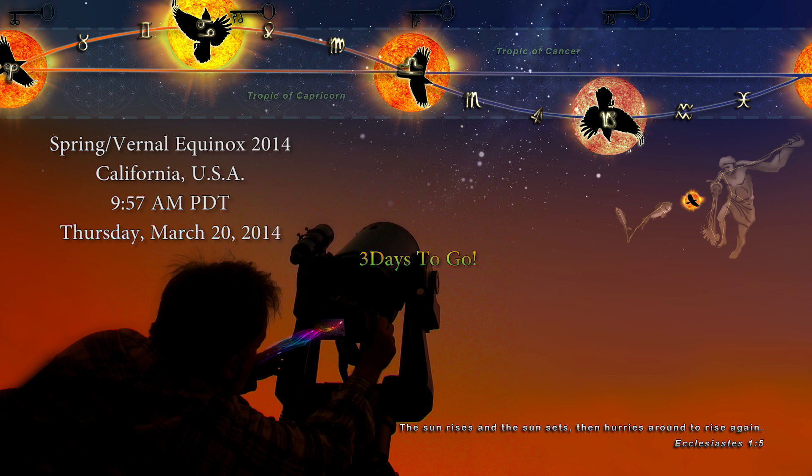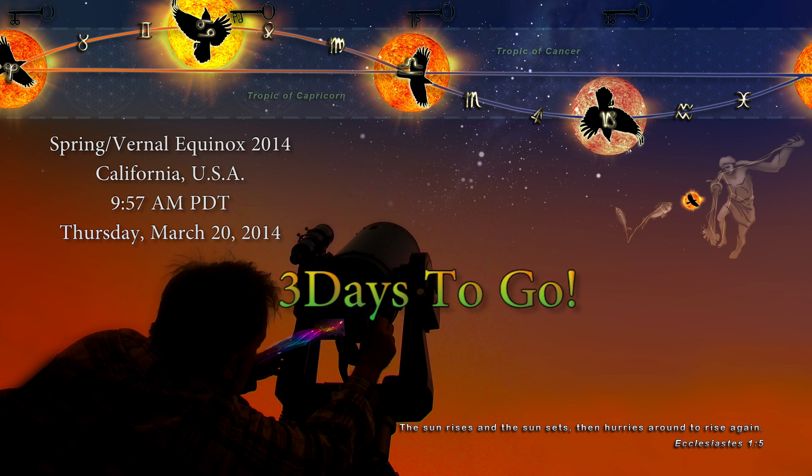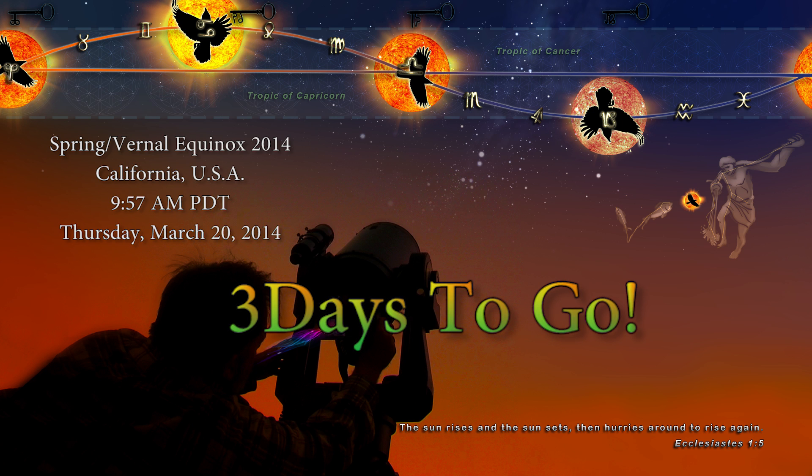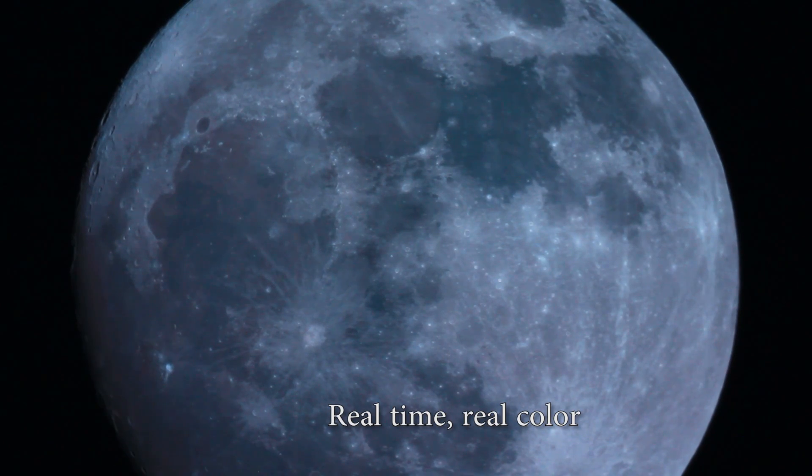Here you're looking at the vernal equinox and we have three days to go. In this image that I made some time back, the sun in the upper left is the equinox we're going to come through. The one just to the right of that is the summer solstice, then the fall equinox, then the winter solstice, and far to the right is again where we're going to be in three days. I hope you go outside and appreciate this day of balance — and here comes the object, top center.